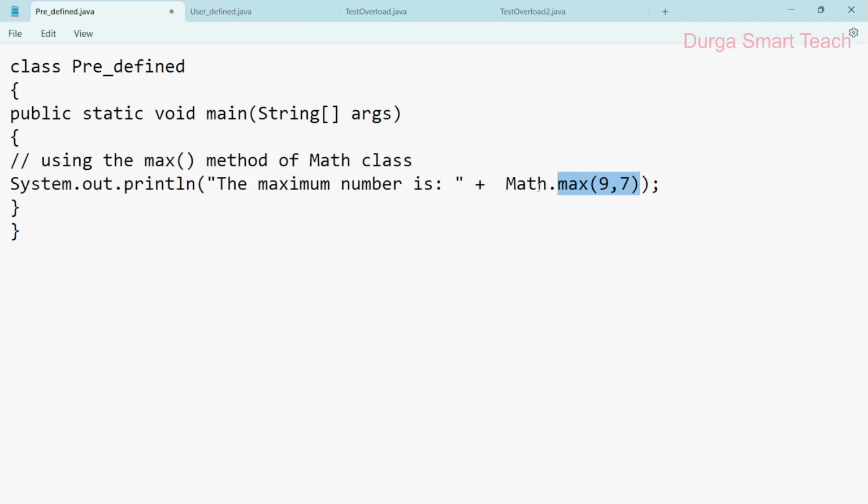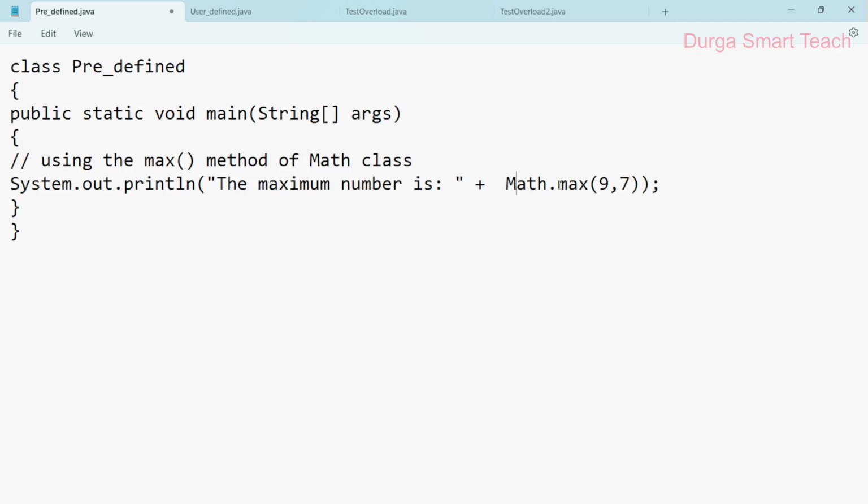We already discussed operators. In the special operators category, dot is a special operator. When we want to access class variables or class methods, we need to use the dot operator. Math is a class, max is a method. To access the max method, you compulsorily need to include the Math class: Math dot max 9 comma 7.